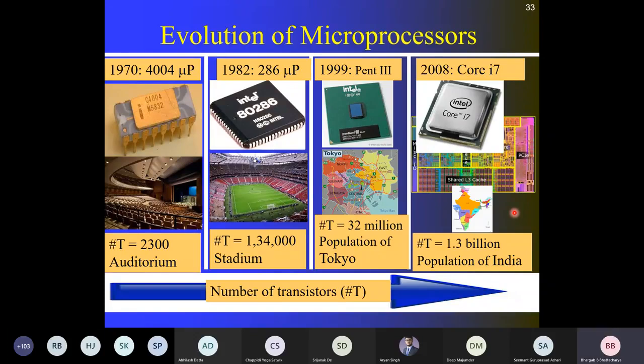As an engineer, how to manage interconnecting 1.3 billion transistors on a tiny piece of silicon, and you have to guarantee its correct functionality with no design error, no interconnection error, and so on. Isn't it amazing? Engineers have accomplished this. They have a very systematic design methodology. We will study some of these technologies in this course.